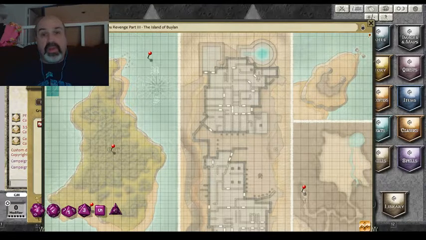Now, the map gridding, probably there's a better snap grid way of doing things than I'm doing it. But mind you, I'm coming from a brand new GM using this. So I'm giving you my take as a brand new GM on how to do this. And hopefully it'll help promote a little bit more Fantasy Grounds, and why would you use it over some of the other free devices, or why would you use it over Roll20? What makes it easier?